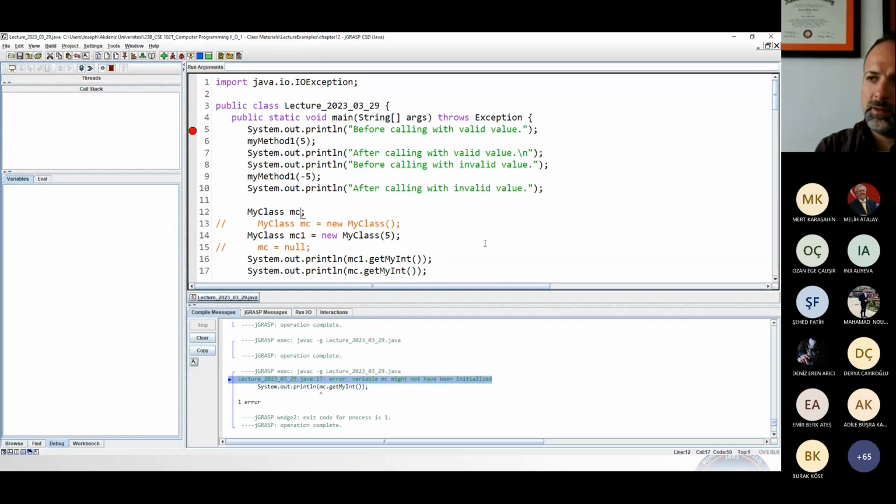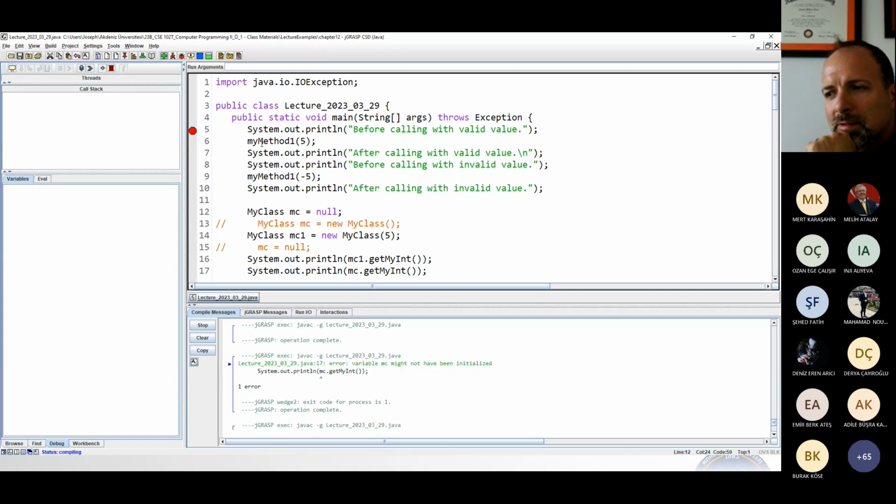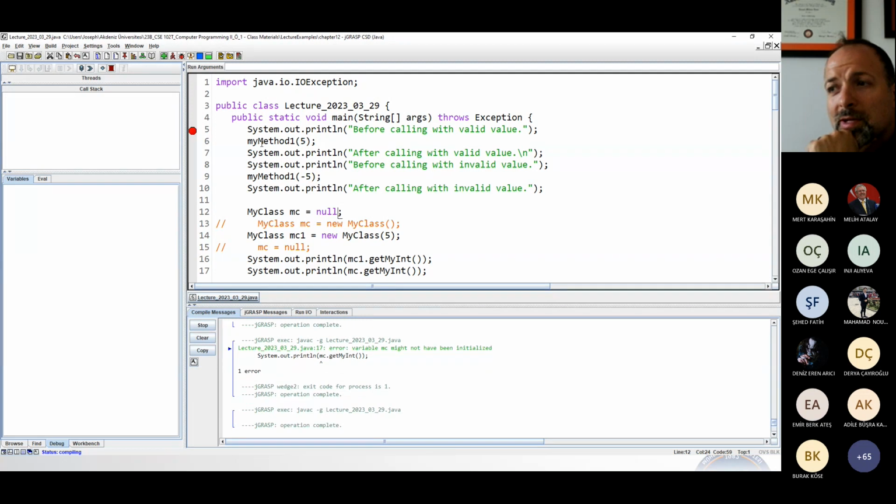So then, what about this? Let's see. It likes it. All right. So the fact that I gave it an assignment of some kind, the compiler says, okay, that satisfies me, that you assigned it at some point to something, right?